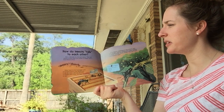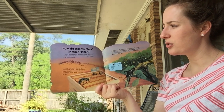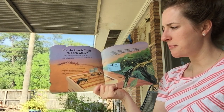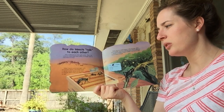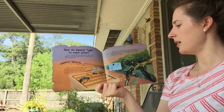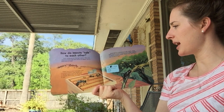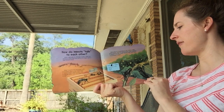How do insects talk to each other? Well, ants communicate through smells. They use odor to warn their nest mates of danger and to lead them to food. Other insects send messages with movements. When a bee finds food, it will do a little dance in the nest to tell the other bees it's time to eat! Many insects communicate with sounds. Male field crickets chirp by rubbing their wings together to attract a female cricket. Fireflies find each other with flashes of light.